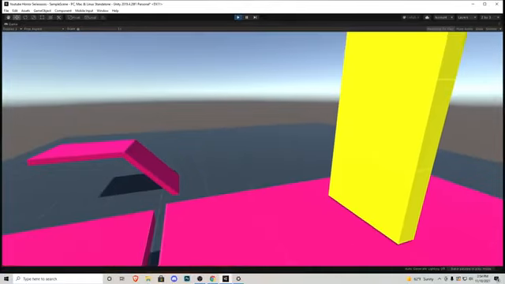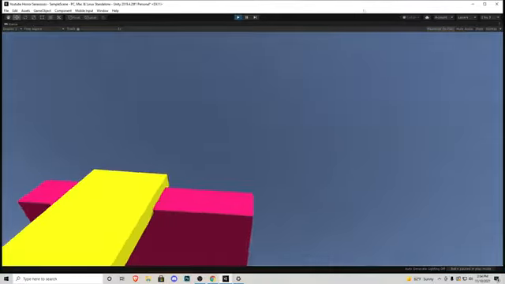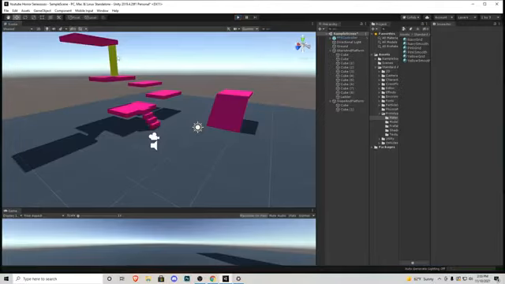The ladder still doesn't work because we haven't touched any code. We can hold off on the ladder for now, but so far we have a nice little test scene. Player movement exactly how we want it to be. The ladder we're going to cover in a couple more videos out.